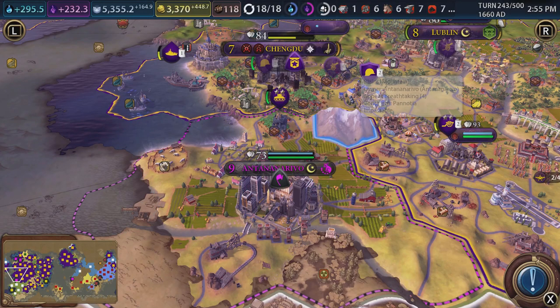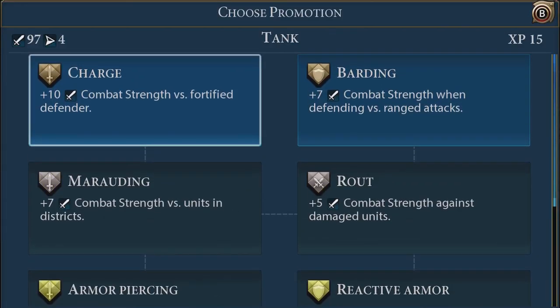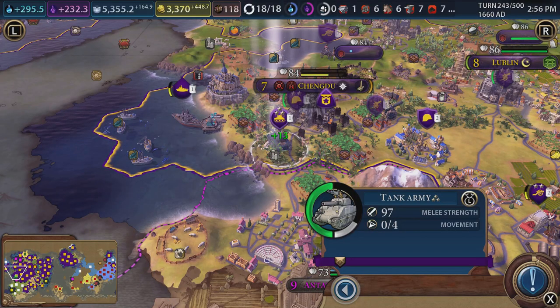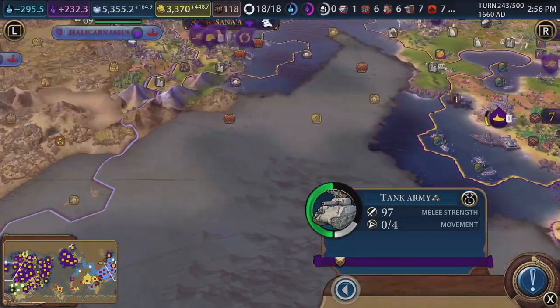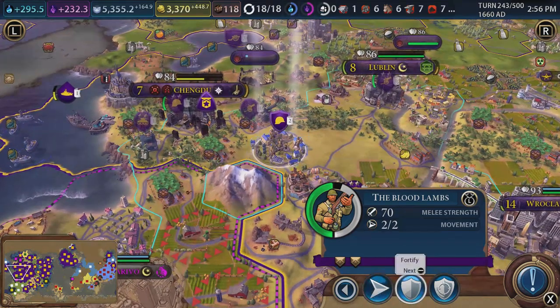Wow, suicide. We will not be charging the walls because that is a bad idea. Oh, I think the plus 10 combat strength versus fortified defenders is nice. But to be able to just take more, kind of withstand better attacks would also be really good. Because then we could just sort of shove them in. Ultimately, we're going to be crap against city walls anyway. So we're going to have to be able to withstand attacks while we're sieging.